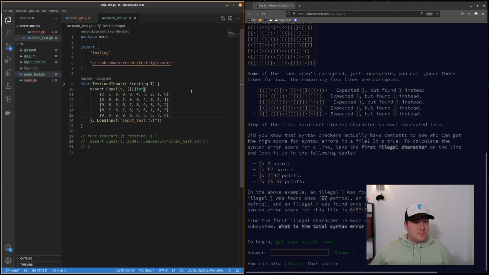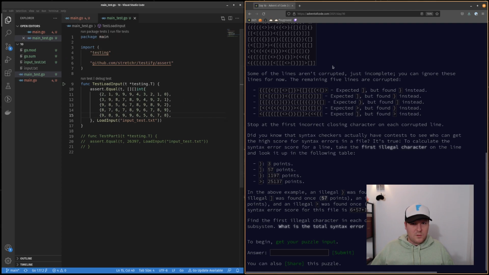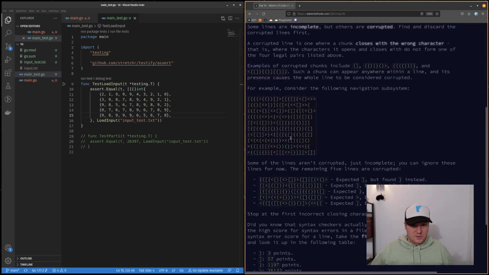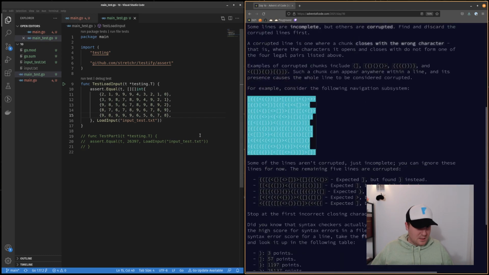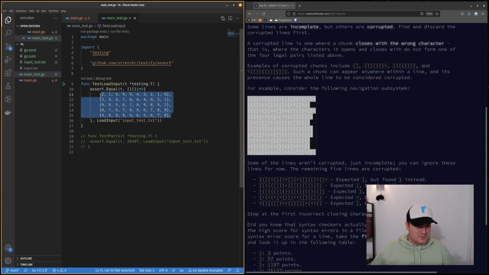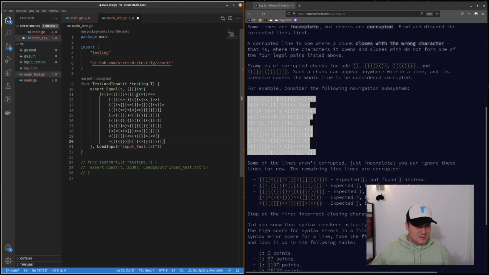So, what do we want to return? I think we want to just return all of this as a string for now, or a set of strings. List of strings, and it's only going to be one list, right?